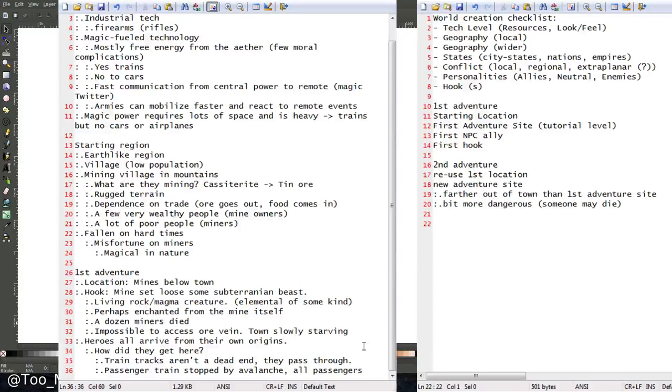So basically, we're going to come in here with the player characters all somewhere in their own story, maybe halfway through or at the beginning of it, and they get, in this case, literally derailed, and they're doing this adventure now. If we're starting at level one, maybe they're just traveling to meet people or going to school or just wanting to see the world. Maybe there's a place in the wider world that's of interest to them, and they just got stuck here instead. And this is where the Call to Adventure is going to find them.